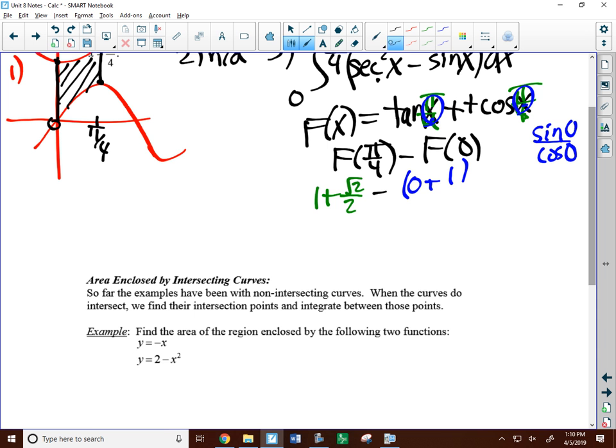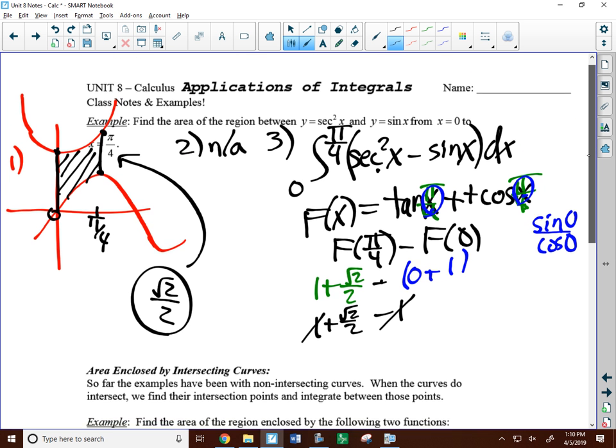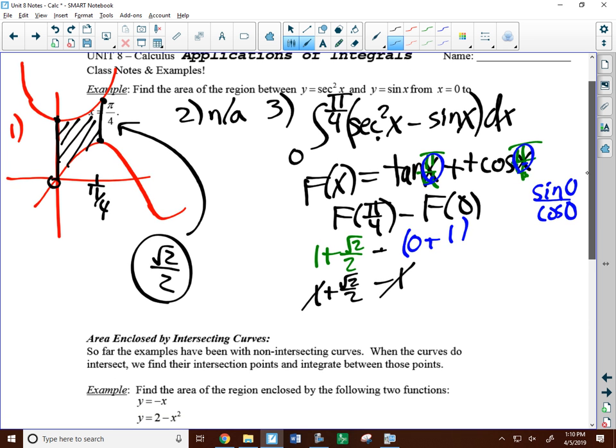Okay, so let me leave the first one alone for now. 1 plus radical 2 over 2 minus, this one is 1. The 1's cancel out and we get square root of 2 over 2. Pretty cool. I always like when we have trig functions, because that region is actually not a whole number, but a number with a square root. Okay, good. Next I'm going to do one with intersecting curves. Anything I can answer on these first two, though? I'm going to say it a lot: top minus bottom.